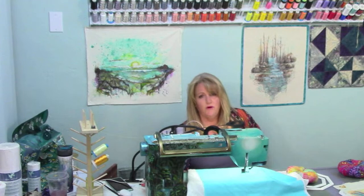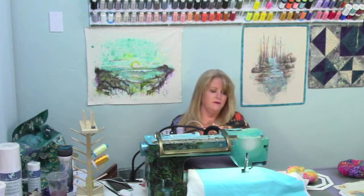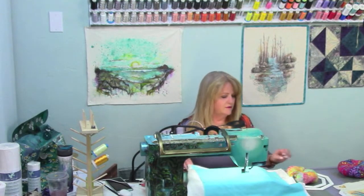This is especially important with free motion. Frequently, I can't do that because I have equipment in front of me, so I'm trying to be nicer to my body.